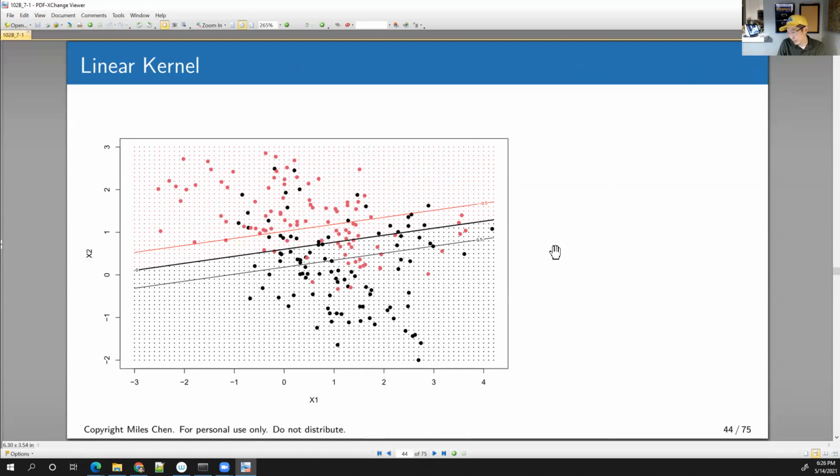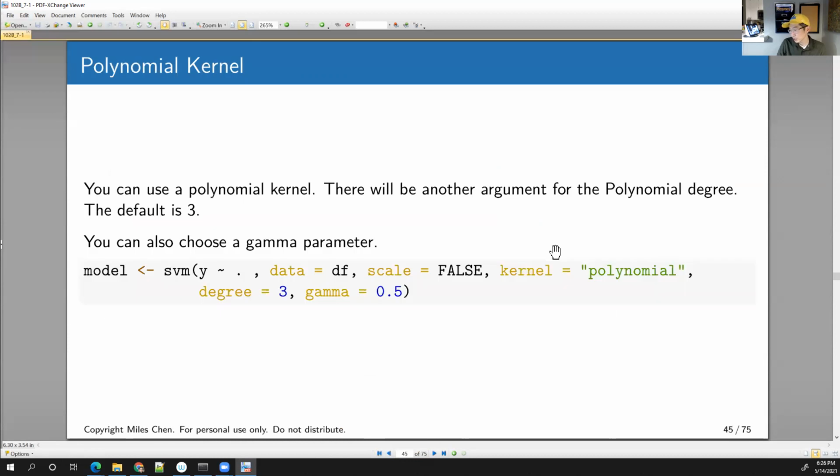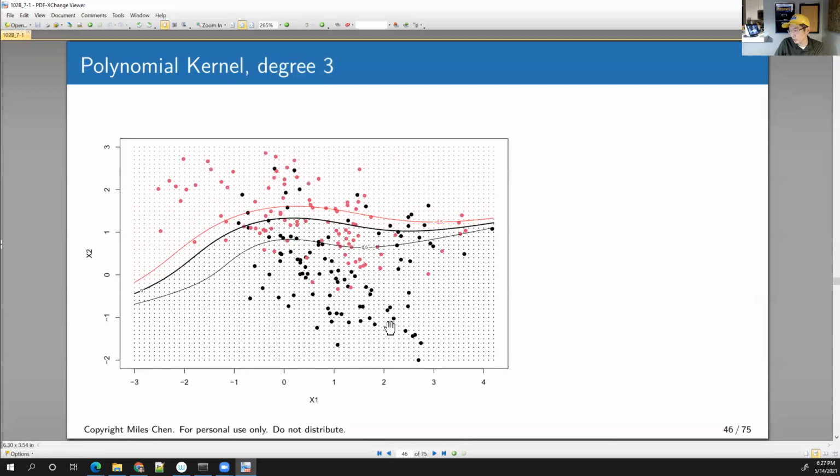But this is what a linear kernel would look like. It doesn't do a great job, okay? So what we can do is use a polynomial kernel. Just like with a polynomial function, when you have higher degrees, you'll get a more flexible function; as you increase the degree of your polynomial here, you'll get a more flexible boundary. So this will project our data into some higher dimensional space, not exactly three-dimensional space. It ends up being something a little bit higher dimensional than that. And this is what the boundary that gets drawn looks like, okay?